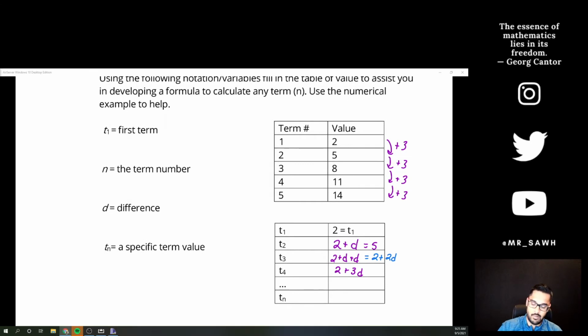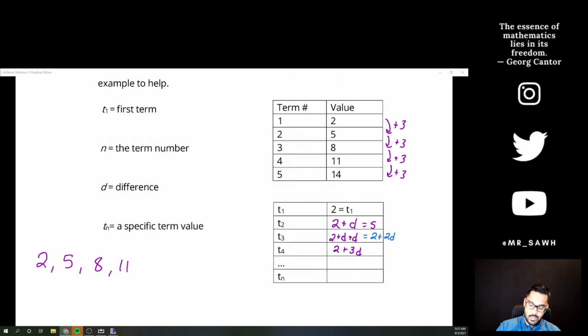So it might help to see it represented like this. 8, 11. Now 2's not going to change, right? But 5 has changed something in our pattern. It's the same thing as 2 plus 3. So I'll use green to do that one. I'll use red for 8. Now 8 is the same thing as 2 plus 6. And orange for the last one. 11 is the same thing as 2 plus 9. And you can see that those other numbers I've added represent how many common differences we're going to have. So for 5, we're starting with a 2. That was our first term. Adding in our 1 common difference of 3, that's how we got to the next one.